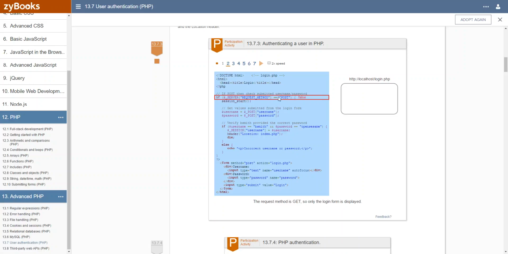Okay, so we check to see, is it a POST request? It's not. In other words, they're coming here for the very first time, so we're not going to do any of this stuff to verify if the username and password are there, because of course they haven't even entered any username and password, right? So it's not a POST request, so we skip all this and jump down and just display the form. So the form will appear in the user's browser right here, right?